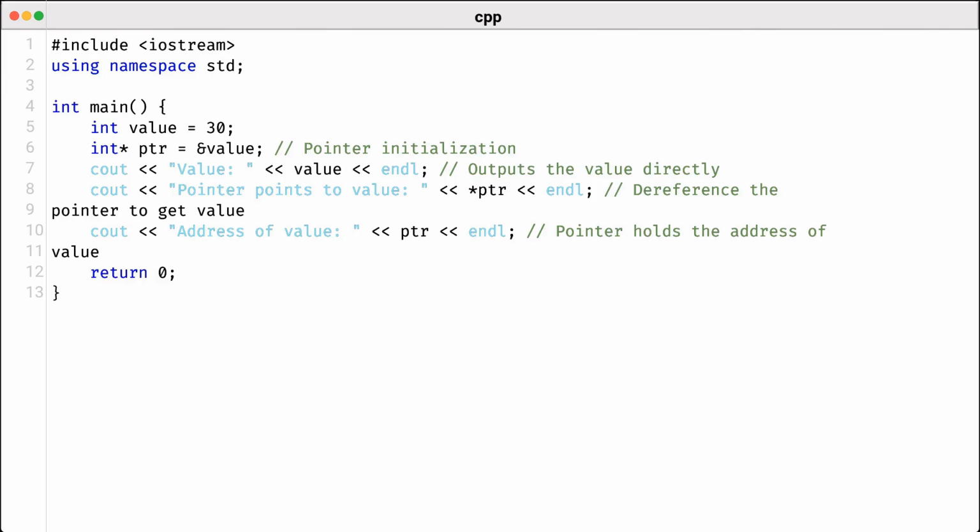By dereferencing the pointer with the asterisk operator, that's *ptr, we can access the value stored in value. This concept is crucial, as it shows us that pointers allow for indirect manipulation of data, which can lead to more flexible and powerful programs. Also, if we print the pointer ptr, we'll see the address of value, showcasing how pointers serve as essential tools for memory management.